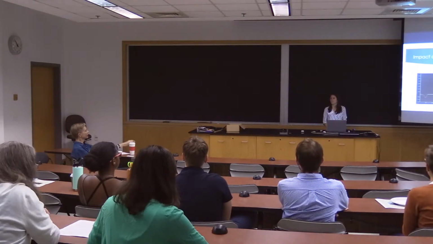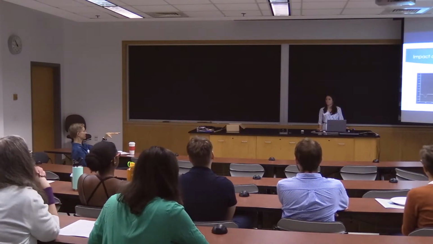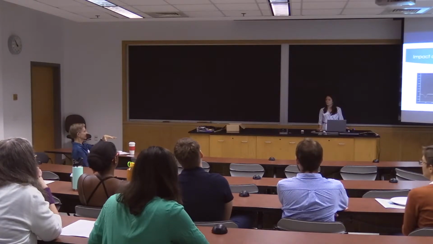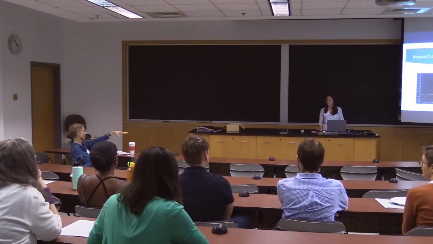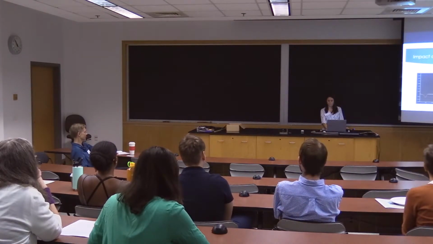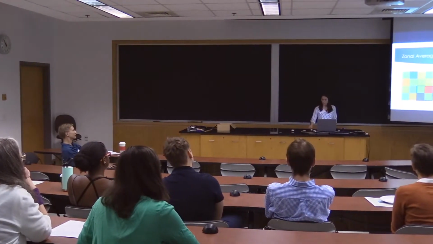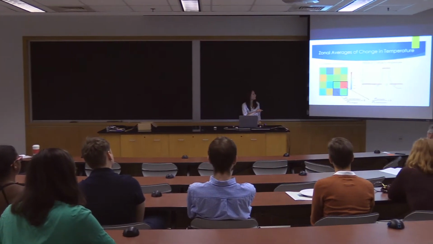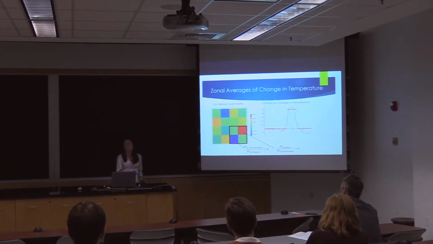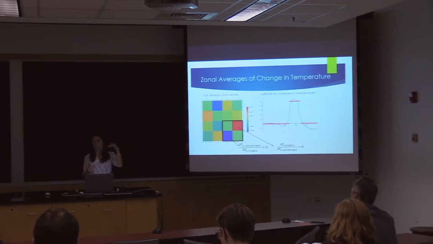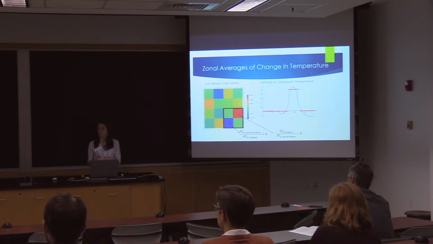Can you say your question again? I'm wondering, why would adding heat to the tropics cool down the extratropics, if I'm understanding you correctly? My guess is if you add heat to the tropics, you get more evaporation there, and if that gets deposited in the extratropics, you can then have a feedback loop of ice buildup. So that's because this temperature gradient, the slope of this, is increased. Mathematically that's why.